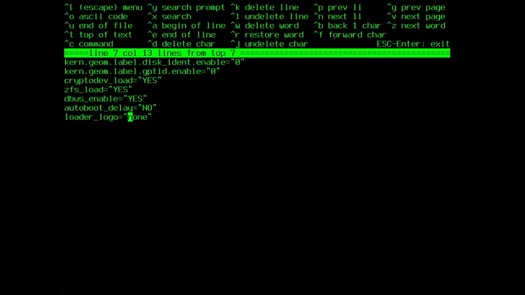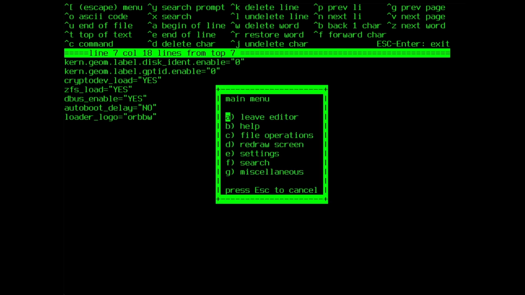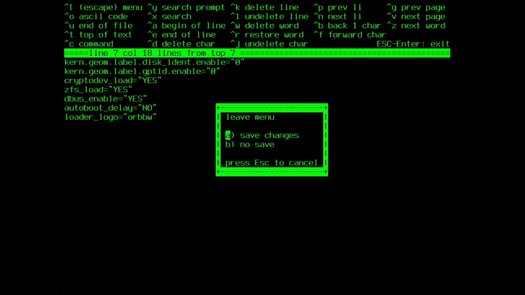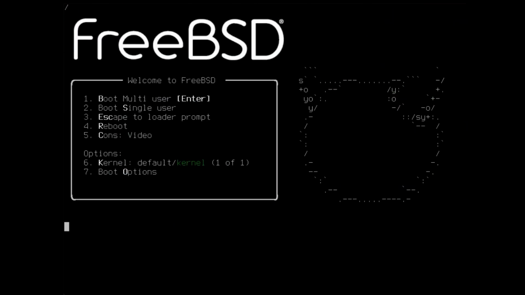Now for the remainder of the various options. The next one is orb-bw. The default logo, the big circle with the devil ears, is called the ORB. Resulting in this, an ASCII-based black and white ORB.